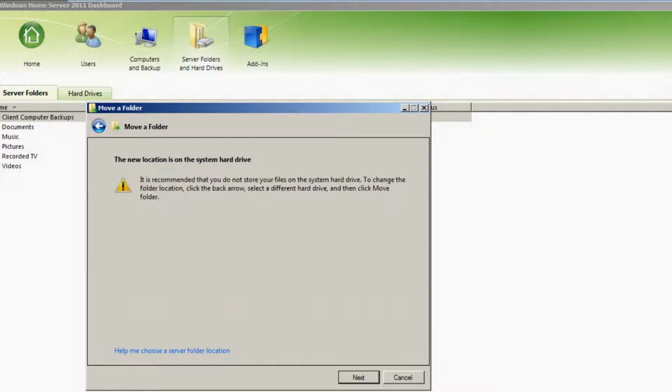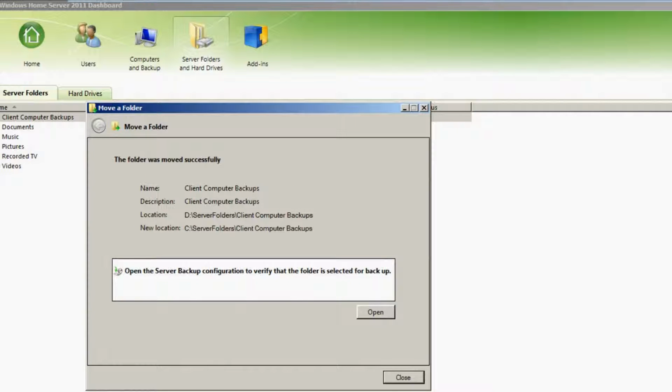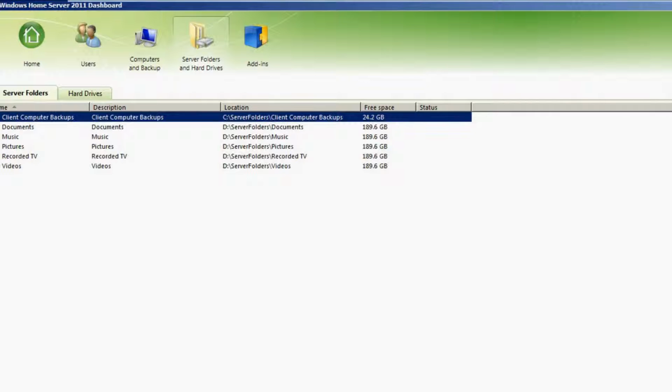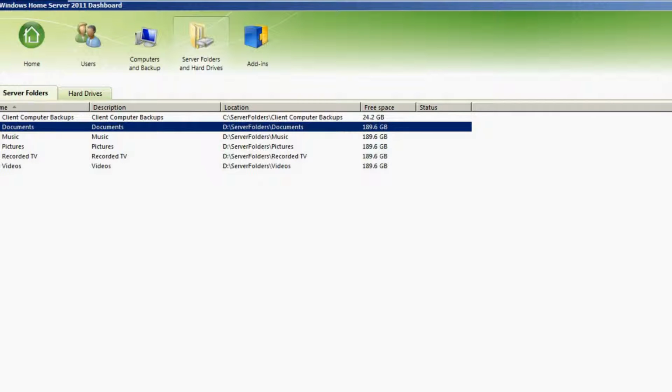Okay, you'll see the warning triangle because it's telling you, hey, you're going to be moving this stuff to a really small space and it's going to fill quick. Well, we're not going to worry about that. You can safely ignore it because this is only temporary. Then you hit next, and voila, it is moved over. Now you must repeat that same step with the last 5 of these folders.